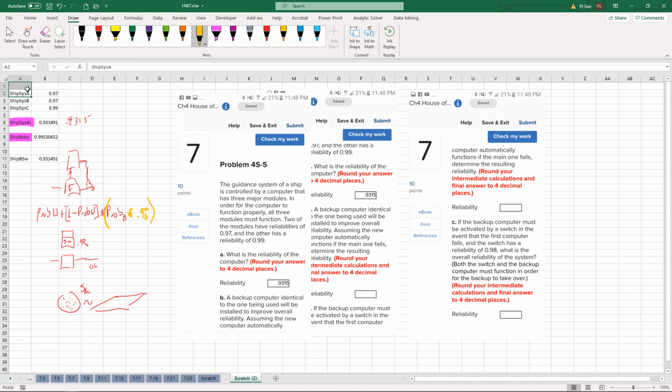Okay, I'm going to put in my switch up here. We'll fix the equation and it'll come out right. Switch probability is 0.98. Am I right on that? Yes, it is. We come out with, it had been 0, and that's why nothing happened. But when we actually punched the number up here and used the cell, we came up with something like 99.40. It dropped a little bit. You're out in the thousands there.